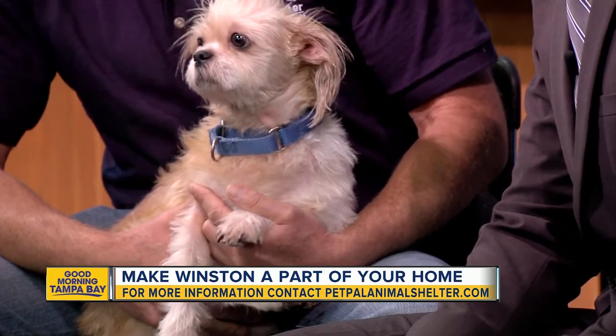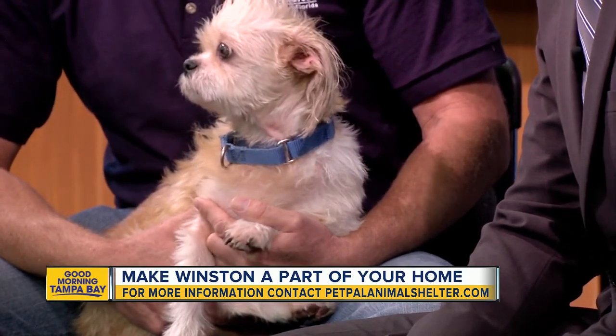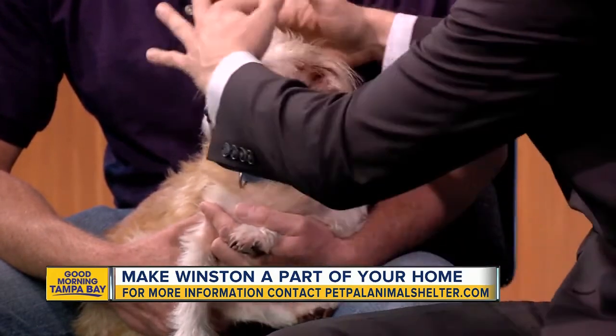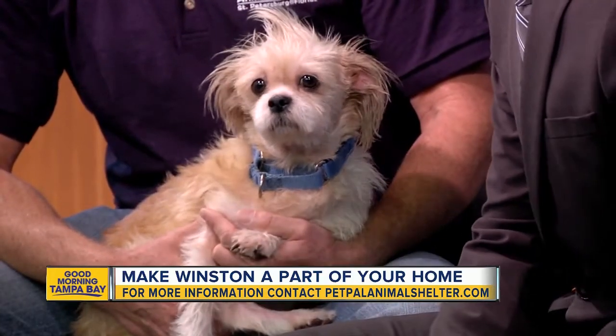Winston is very popular with the ladies with those Hollywood brown eyes. He is definitely a lap dog, and Winston loves to cuddle. He also looks great with this faux hawk I'm trying to give him. He does, doesn't he? You can style it any way you like. He's a cuddler.